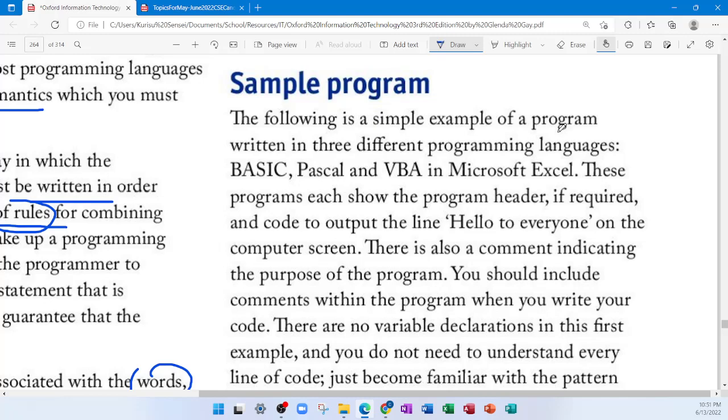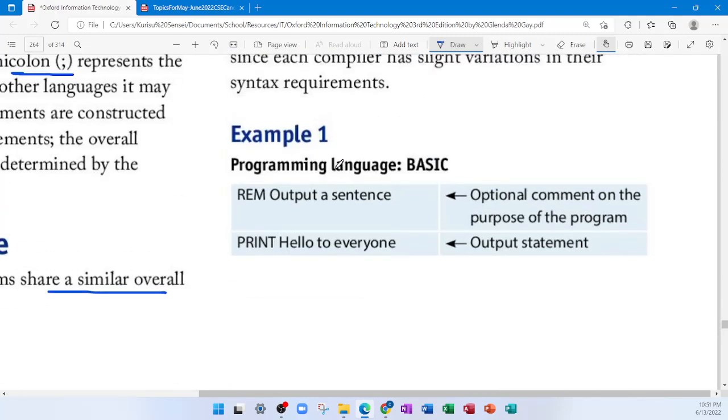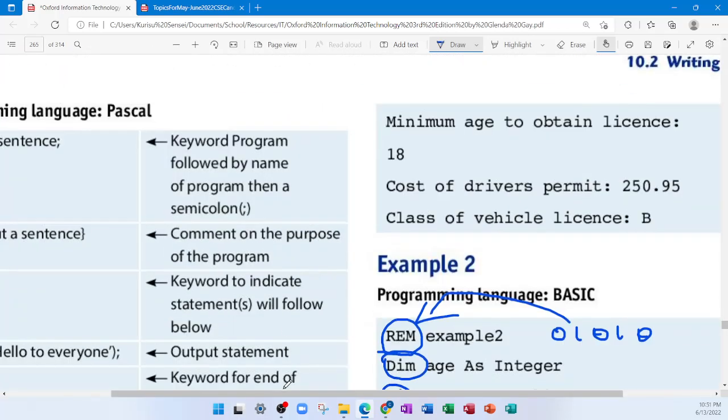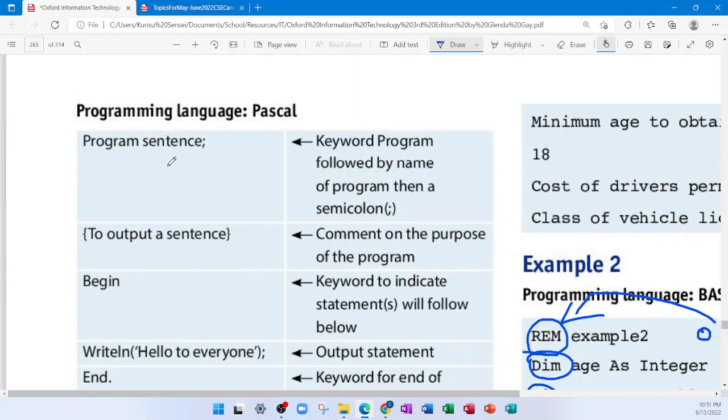Now the following is a simple example of a program. We're not going to read through all of that. Rem, output sentence, print hello, and so on. We're not going to go through all of that either. Programming sentence, keyword program followed by the name of the program, then a semicolon. Then output, comment, and the purpose.